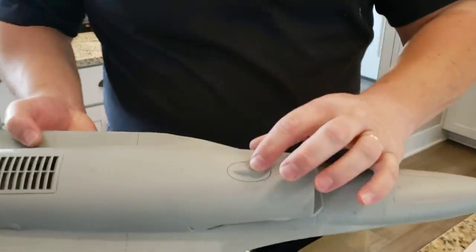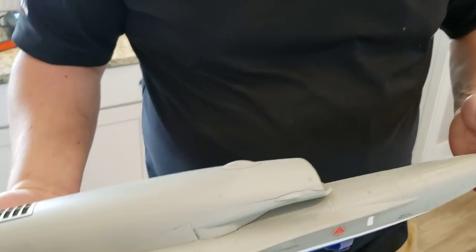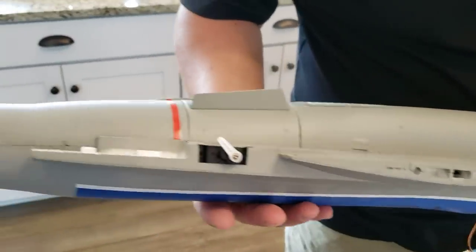It looks like at one point they had this released as a landing gear model, because there was a gear that used to pass through there. Huh, that's pretty sweet. There's a pocket for the servo wire. That's going to be a pain to get out. Okay, and then servos on left and right.